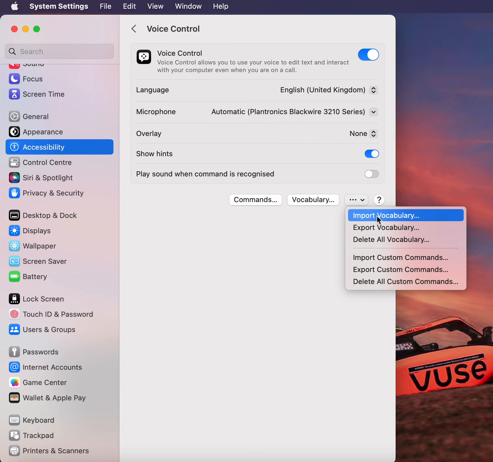How does it compare with Dragon? Well, there are some intricacies in terms of flow. I find the Dragon to be a bit more flowing in terms of using the dictation there, but nonetheless, this is the second best feature if you don't have a Windows computer. If you have a Mac computer, this is the second best in my opinion in terms of voice recognition.